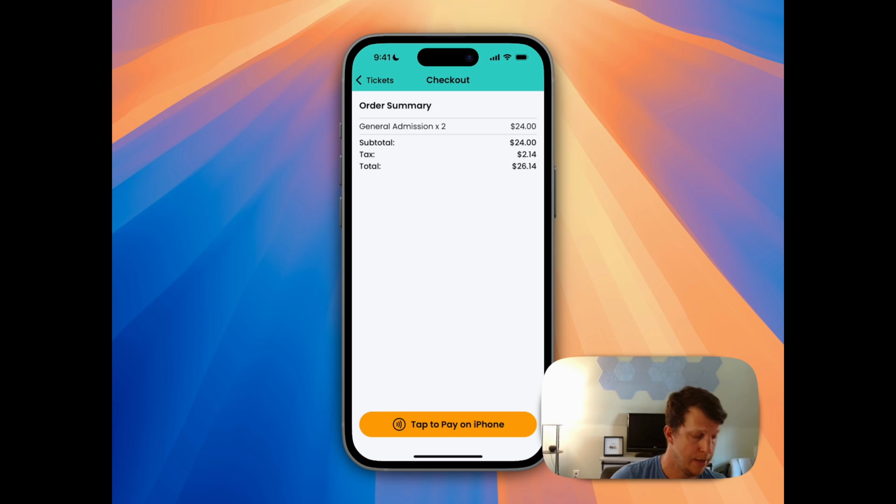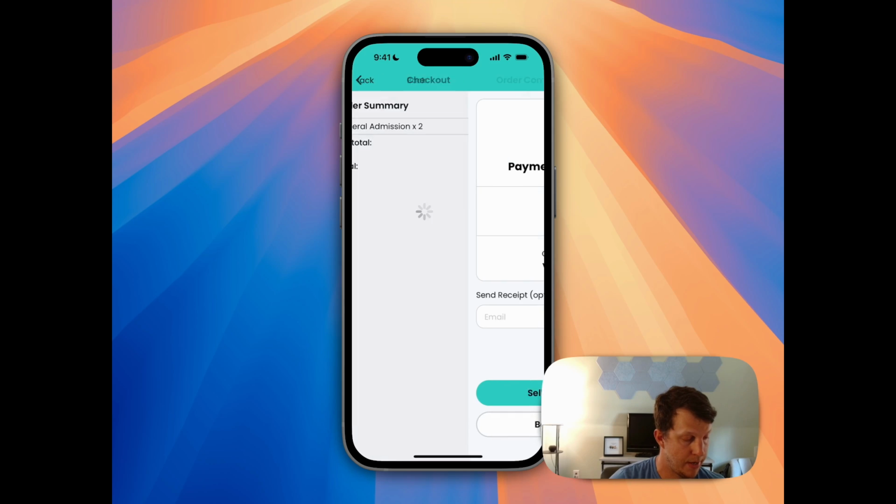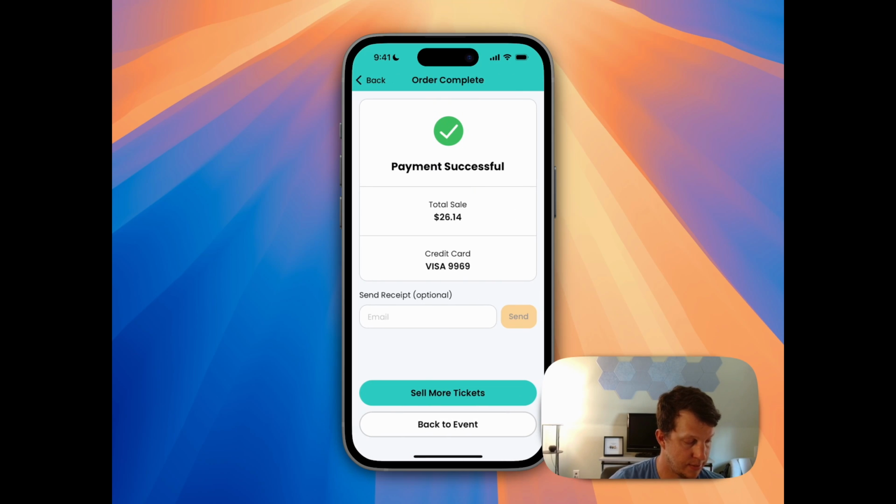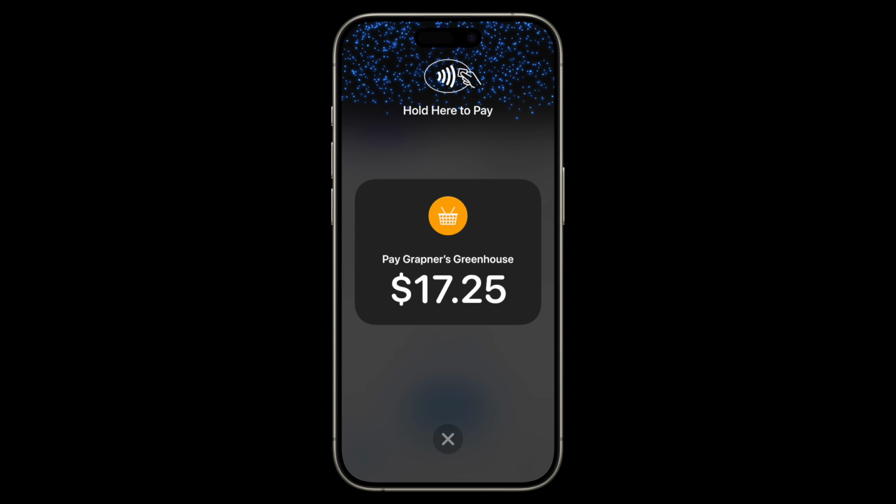So at this point, you can press the Tap to Pay on iPhone button. You won't be able to see this on the screen due to the screen recording functionality within the iPhone, but what I'm seeing on the device here is a UI that's prompting the person with the credit card to tap their card to the phone. So I'm going to go ahead and do that. At that point you're sent back to this page and you can see the payment is successful. I'll insert a small screenshot or clip of what that UI looks like for Tap to Pay so that you can get a sense of what that would look like for your volunteers.